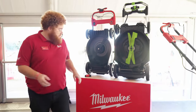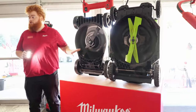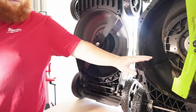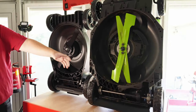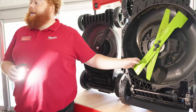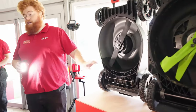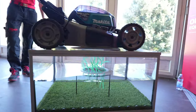How we counter this is we have a smooth steel deck on the inside, so there's no obstructions to disrupt airflow. As you can see with our competitor, there are air pockets and bumps, which of course lead to the clumping issue. They do try and counteract this by adding an extra blade. As you can see, we only require the one. So I will show you a quick demo over this other side.